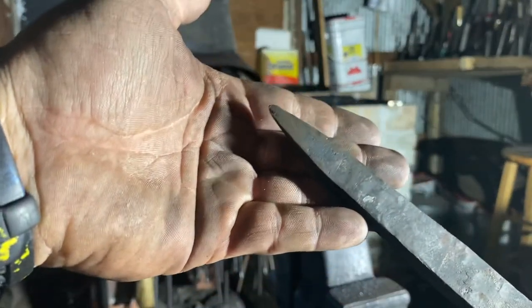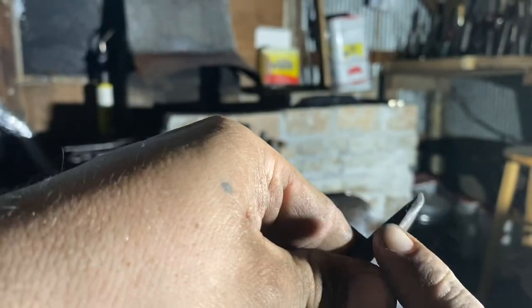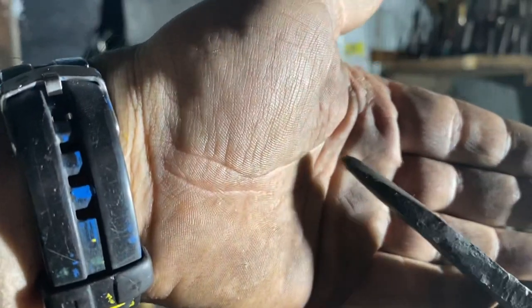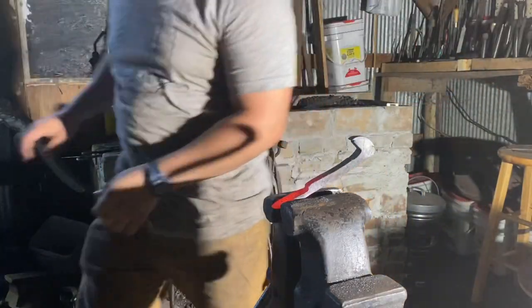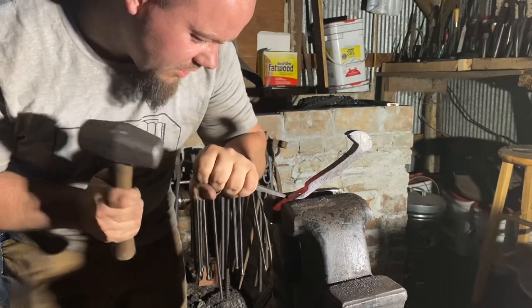Okay, here's the chisel we're going to use to make the teeth. Just forged out of a piece of leaf spring, it's completely flat here, and it's got a bevel on this side and a bevel on this side, and the very tip is 60 degrees. So flat on top, beveled on both sides on the bottom, and then the very tip 60 degrees. Start digging straight down and then working it back. And then to help pronounce the tooth, I flip it over and give it a couple taps.